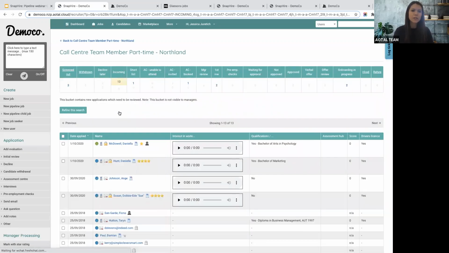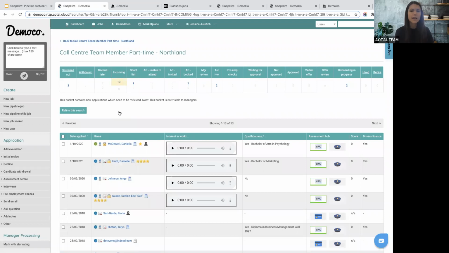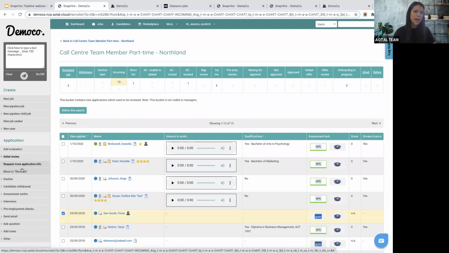Cool, so let's jump into the incoming list, and these are suggested candidates for our part-time Northland roles. These candidates have all selected part-time and Northland. If I'm processing these applications, let's say I want to move Fiona to shortlist.